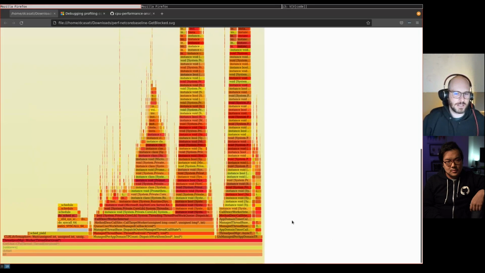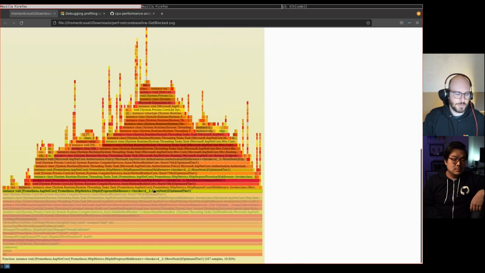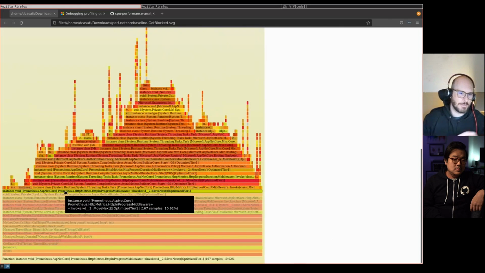This was an application that we had to profile. So this isn't just a hello world. This is a little bit more complex. You can also see that the application itself, this would give you some more insight, actually had Prometheus. We enabled Prometheus to harvest metrics out of this.